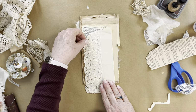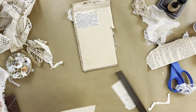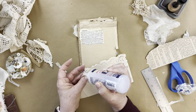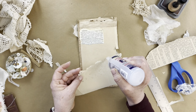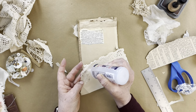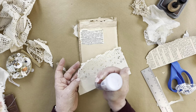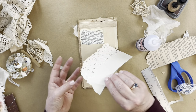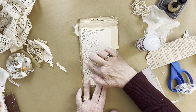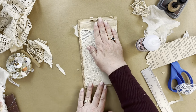Okay, so we're gonna cut it along that little flower right there. Okay. I think that'll be great. Let's get a little glue on here and get this guy all glued down. I want to make sure all my little edges have a little bit of glue on them. I don't want it to get torn up if I can help it. Okay. Okay, so let's, a little bit of that came off. We're just gonna, it's okay. Oh, I love that. I love that. That looks great, you guys.